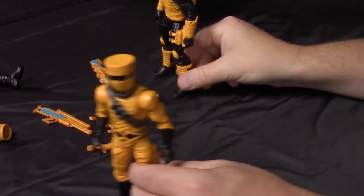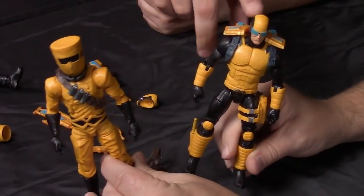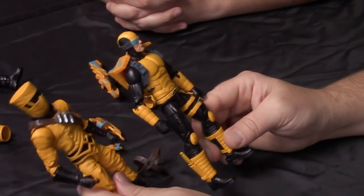I think this is something that I did not expect to like, or even be more than indifferent about. But now that I have this, it's like, okay, MODOK with the scientists around him, and then kind of a line formed in front of those guys with these trooper dudes. That's pretty amazing. This is a good set.